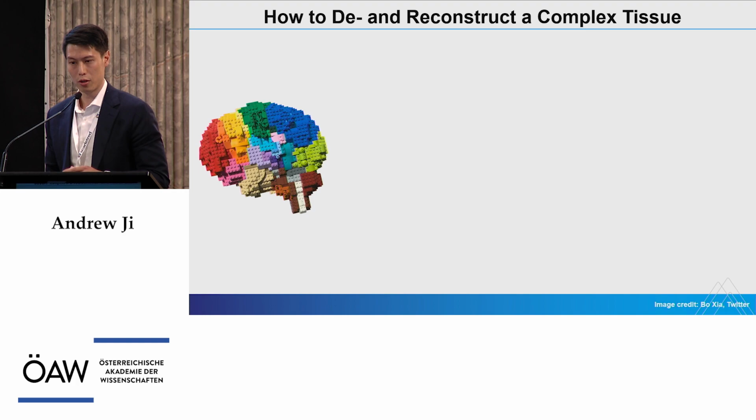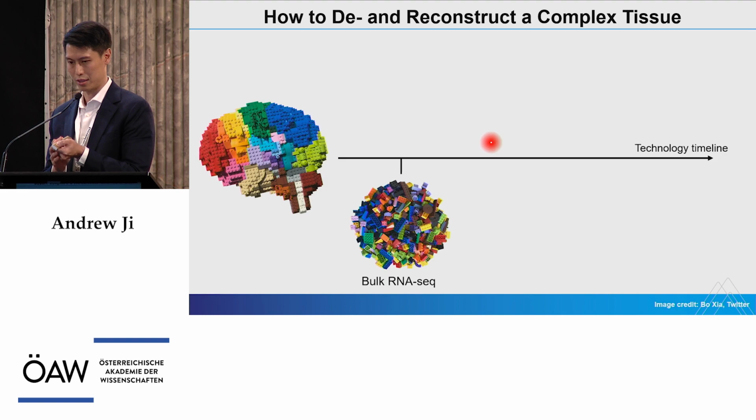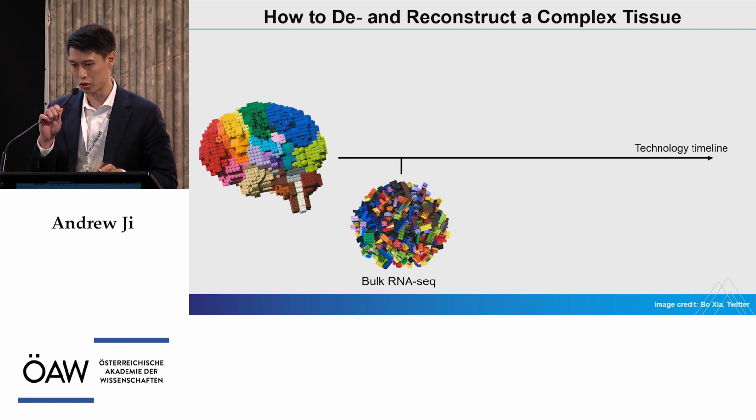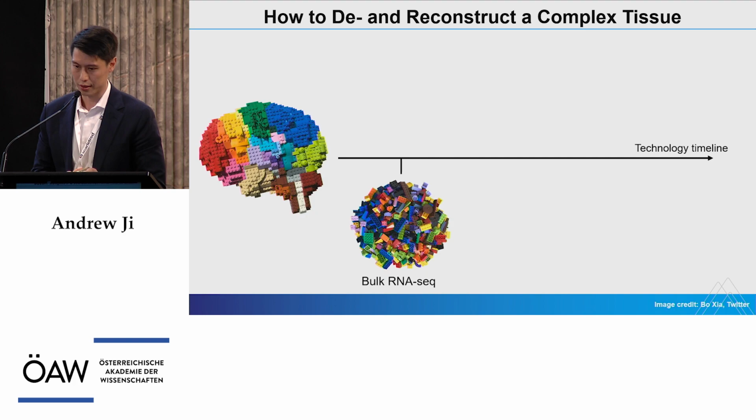So in order to start addressing these questions, we need the proper tools. And I want to briefly overview the evolution of gene expression profiling tools that have really accelerated our ability to ask and address some of these questions. So I'll borrow this Lego analogy provided by a Harvard professor, Bo Sha, where this human brain organ can be represented by this group of Legos color-coded by different cell types represented by different colored Legos. And so early on, we were able to use bulk RNA sequencing, which allowed us to take a chunk of this tissue, isolate RNA from it and sequence the transcripts, but it was very difficult to tell exactly where those transcripts were located in the tissue, as well as which cell types were expressing them.